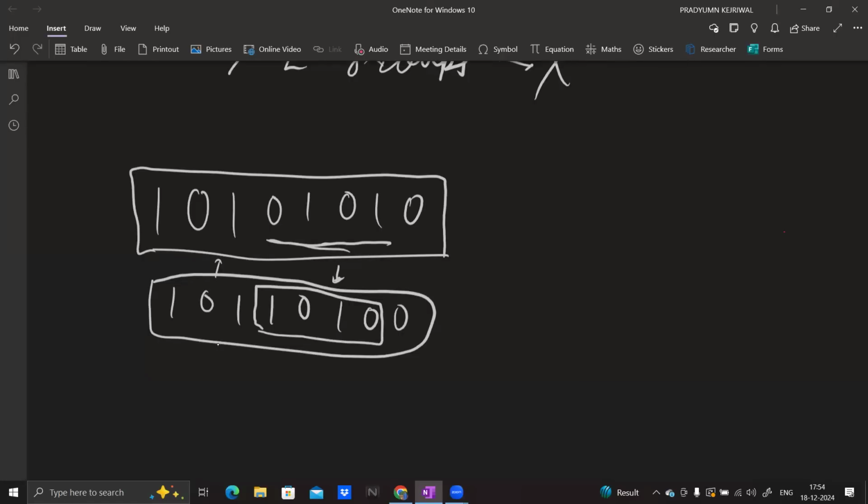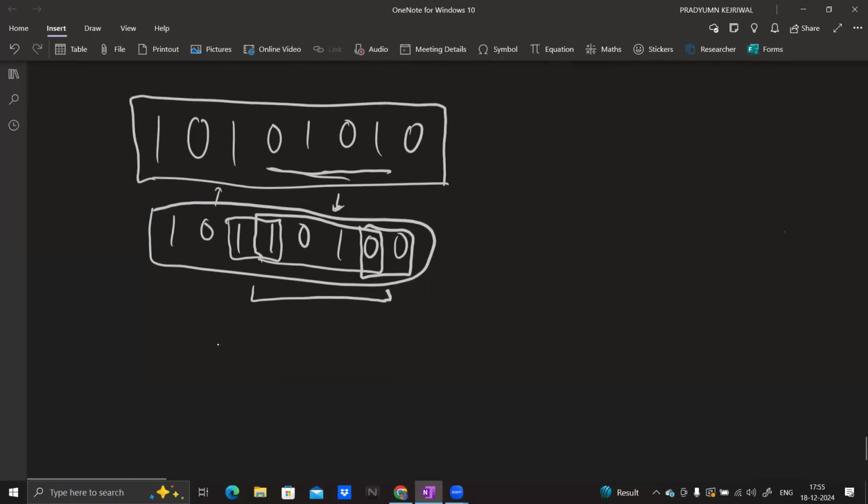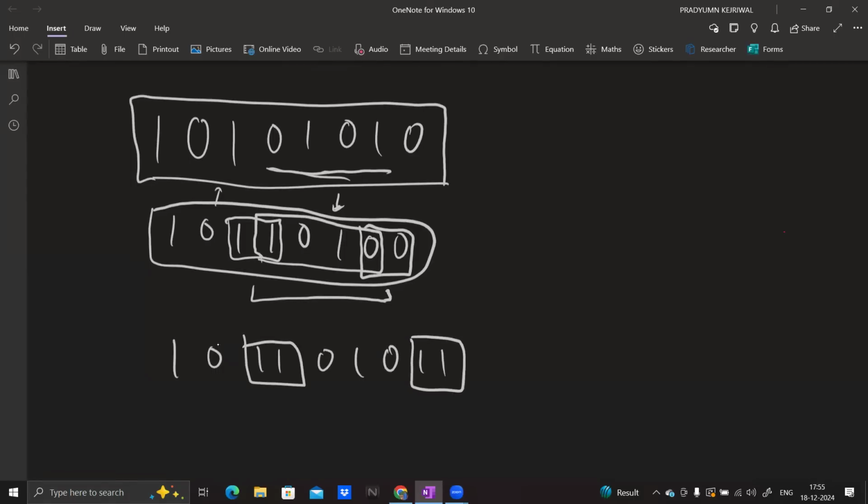So this is one possibility, these two groups. This is 1 1 and this is 0 0, and I just reverse this substring, so both of these groups will break. Then I thought, what if it is like this: 1 0 1 1 0 1 0 1 1. In this case, the two groups are the same, 1 1 and 1 1.